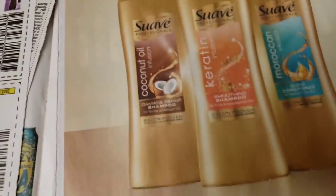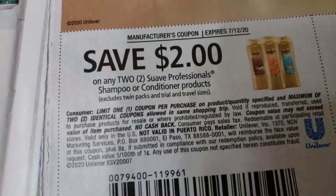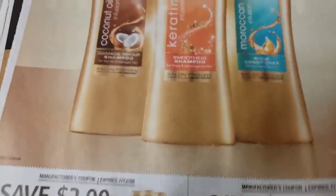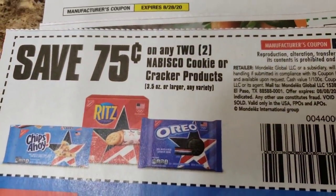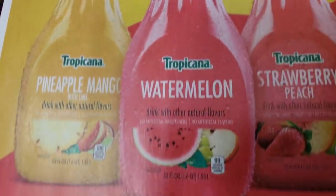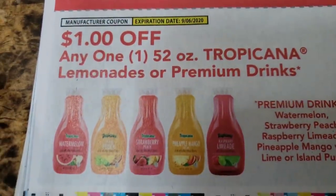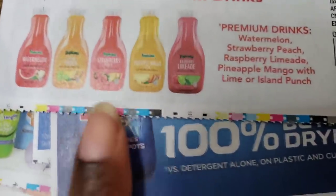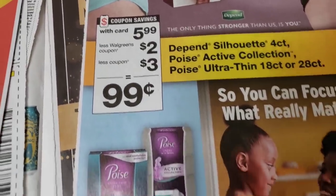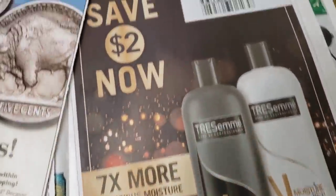One dollar off here. We have some Finish tabs — Finish tabs, Finish tabs. I will be hitting Target tomorrow. Three dollars off — I mean two dollars off of two Swap Professionals, one dollar off any one Swap Professional. Seventy-five cents off of two — I might take that to Dollar Tree and see what happens. Oh, Tropicana Watermelon — a dollar off any fifteen to two ounce! I'm definitely gonna use that coupon.